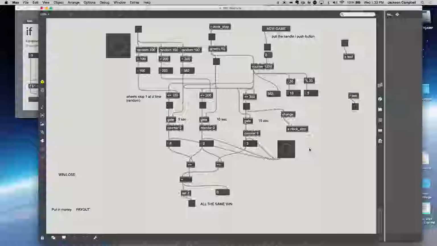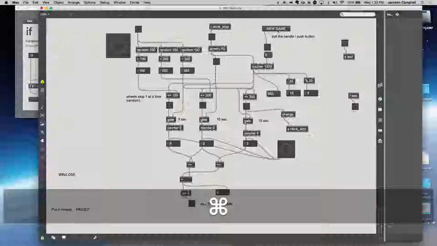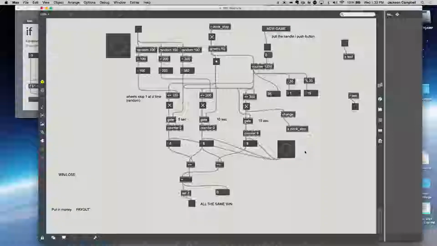And again, this should work fine if we just run the patch. Let's go ahead and just test it out. Click on the new game button, let it run through, and you probably won't win, but you should see a 0 at the other end when it's done if you don't win.